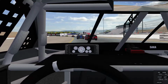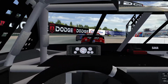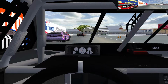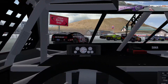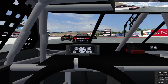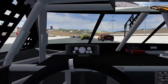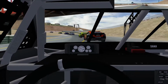And you can see single file all the way in front, and those leaders are going to really start putting down some good lap times. So we need to be smart about this. Charge into 11 if we've got the inside line. Late braking to the inside of Daniel Suarez, and oh, Suarez looked like he wanted to put Bubba Wallace to the 3 wide. So a nice twofer there, and a good launch off of 11 through the front straightaway. We can get under Kevin Harvick, who has a little bit of left side damage, and get set up for the hill. So a productive first lap for us.